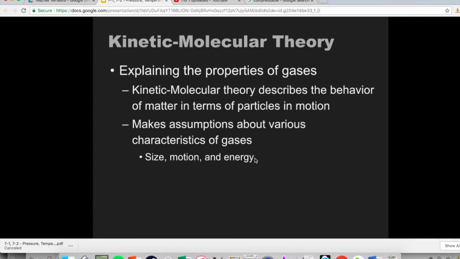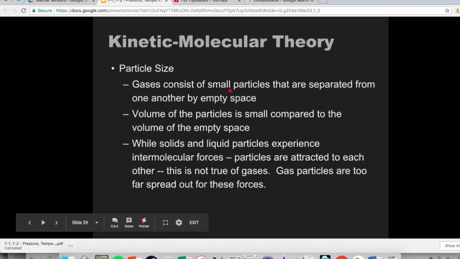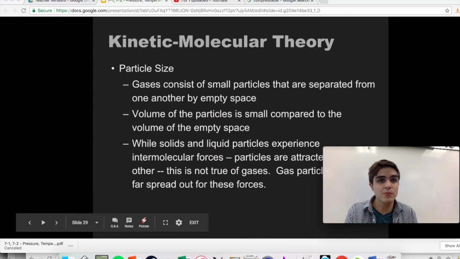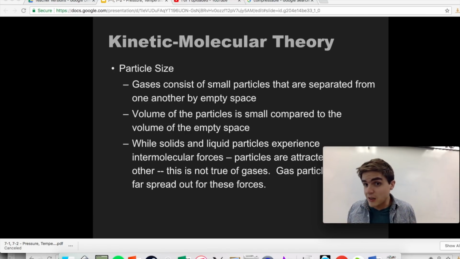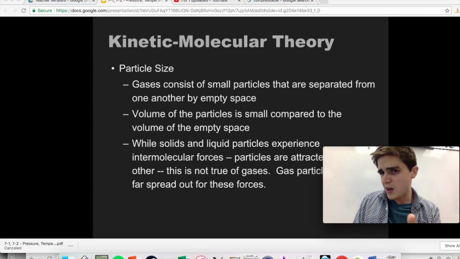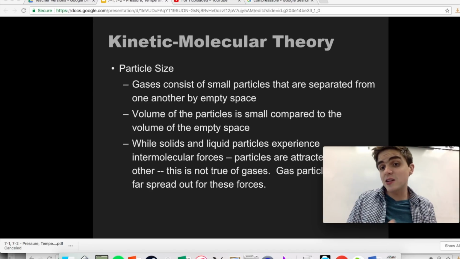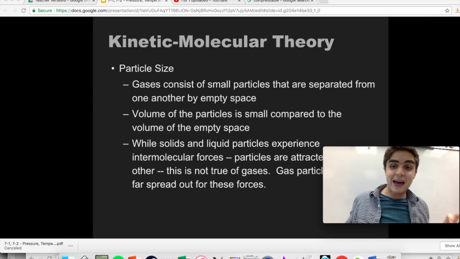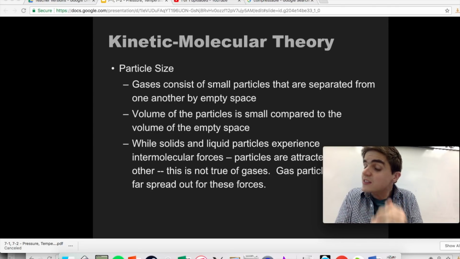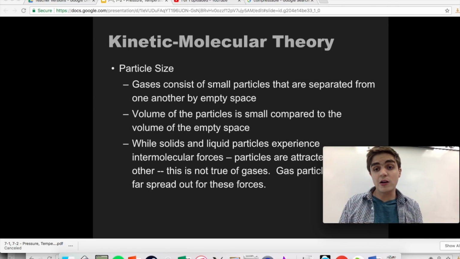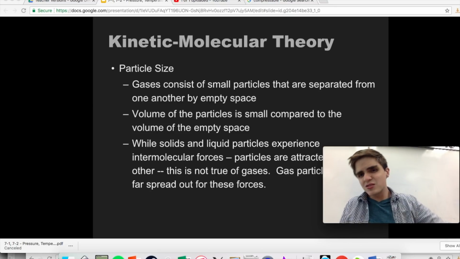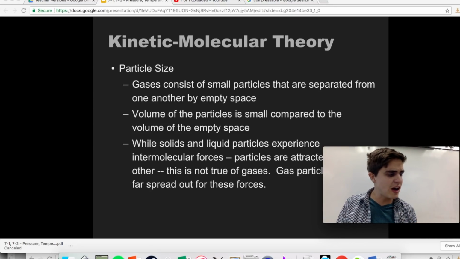Now, in our case, we're going to describe that matter as small particles separated from one another by empty space. And we're not talking like, oh, small particle here, small particle there. No, we're talking about big empty space. We're talking small on the scale of atoms and empty spaces on the scale of lots and lots of atoms. It's not like they're right next to each other. They're almost there, that's a liquid. They're really quite far apart. That's really helpful when we start talking about gases, because it helps us distinguish them from liquids and solids. This means that gases are very different from solids and liquids.